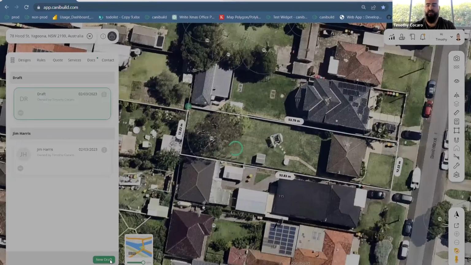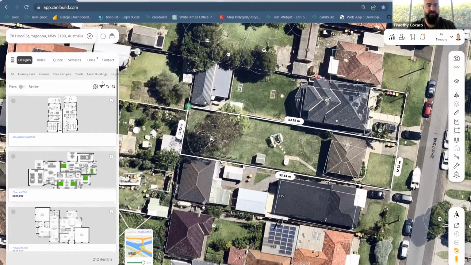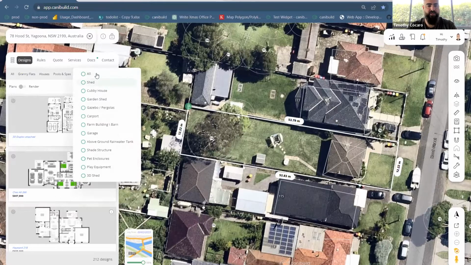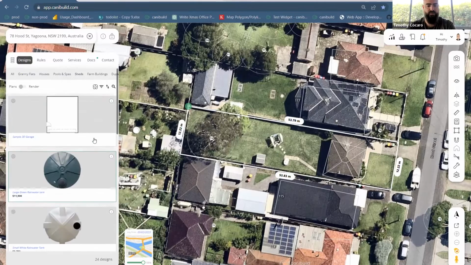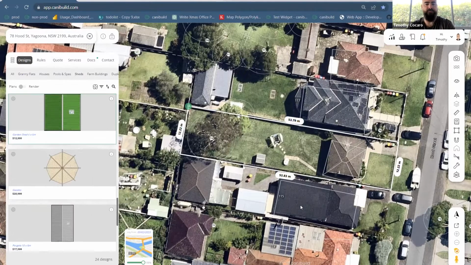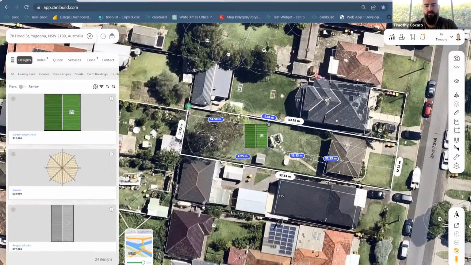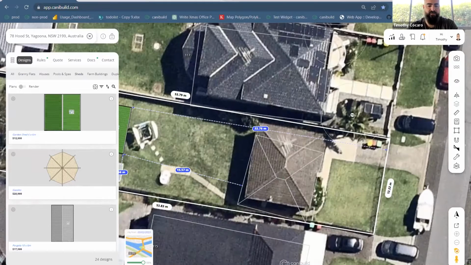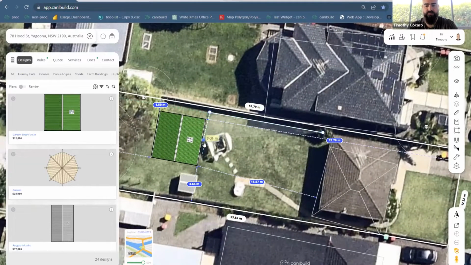So let's just say, for argument's sake, we're a shed company, and we want to place a shed. So in designs, we'll just go to a shed and place an ordinary shed. So let me just scroll down and pick one that looks very sheddy. So here's one. So we've placed the shed. So we want it there. We can position it as such. A lot of shed companies have to show the driveway going to the shed, especially if it's not a garden shed, for example. So we can do that as well. So let's just mark something out.